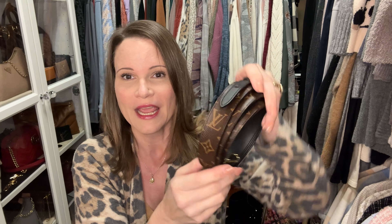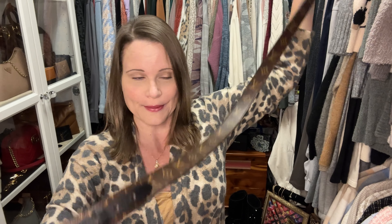I think we should start with the big one first. Let's go ahead and undo the ribbon and see what is inside of this Louis Vuitton box. So if you hadn't guessed, it is not a bag — I cannot buy another Louis Vuitton bag for a bit. This is to accessorize one or two or maybe three bags in my collection, and it is the Louis Vuitton extra long bandolier strap.